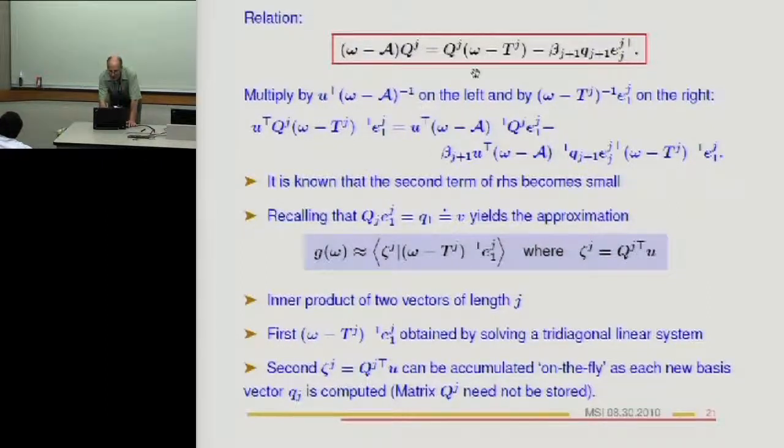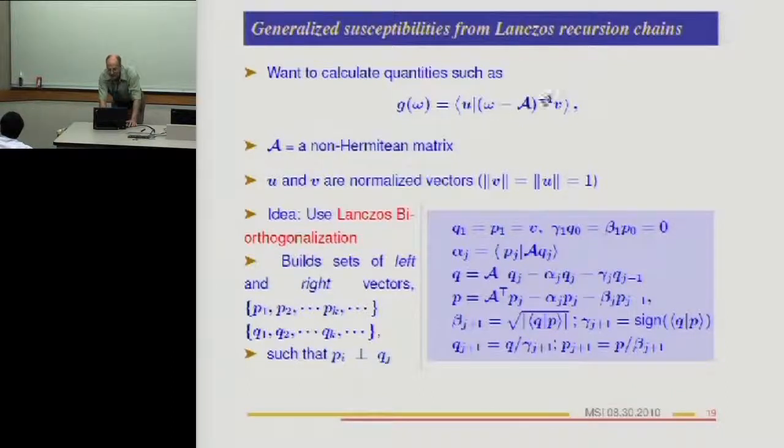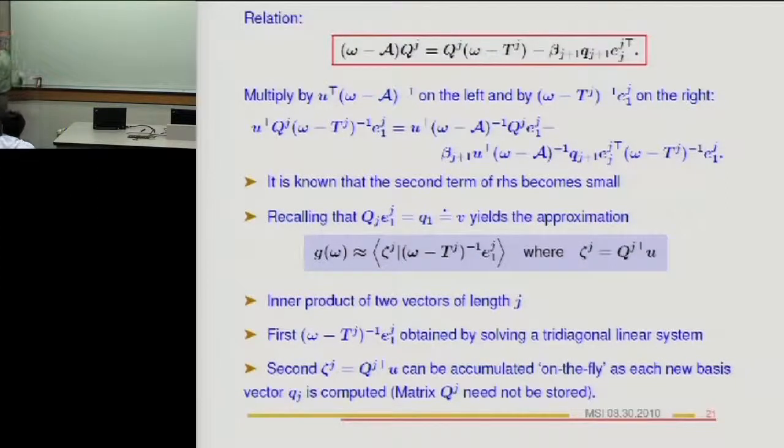So now here's what you do. You're interested in computing the inverse of this times a certain vector. So you're looking at solving a system and then multiplying by a vector. And that turns out to be essentially this expression here. So this is what you're looking for. It's an approximation. This term tends to go to 0. So you have another tridiagonal matrix. Solve the system with this vector E1, which is a vector that has 1 on top and 0 everywhere else. And then you accumulate these products here. And then once you have the tridiagonal system solved, just do the inner product. It's very simple, and it costs almost nothing to solve the tridiagonal system. The cost here is solving a tridiagonal matrix of size J, order J, very inexpensive.